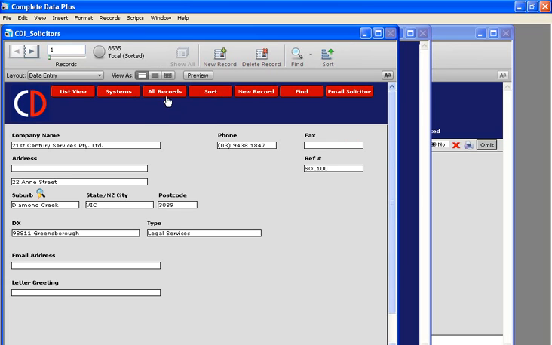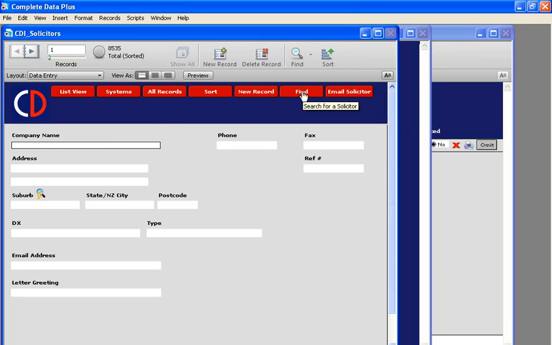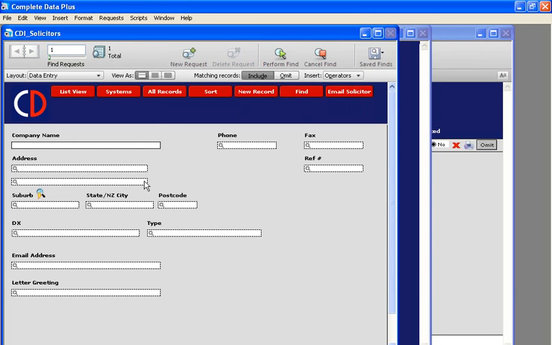We have got all records. By selecting all records, we can see that we've got 8,535, and we're now going to do an in-depth find. How we do this find is we hit find, we select the state that we require, being New South Wales, and the postcode that I would like to keep.